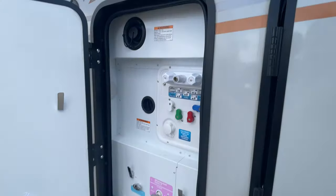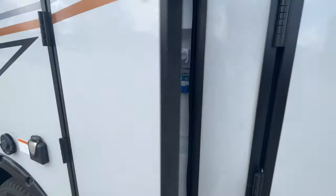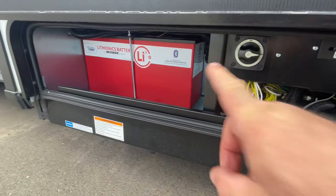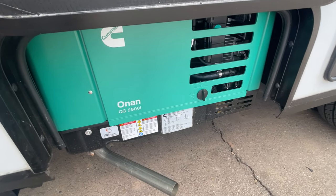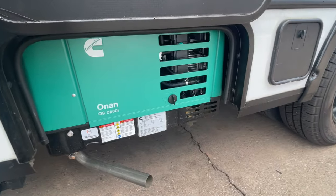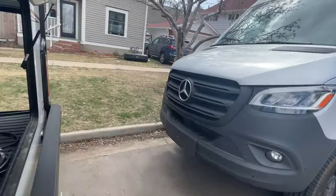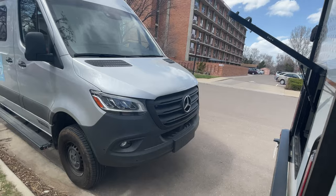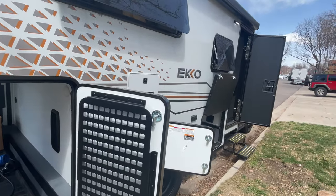On the back we've got the water system — easy, just like the Revel's water system. Big battery, but only one compared to the Revel which has two, plus an inverter. And this is a big difference from the Revel: this one we got with the generator. I don't know how much we'll use it — it'll be nice for air conditioning — but with the Revel we haven't had any need for power beyond the lithium that's there. So we'll see if we use the generator.